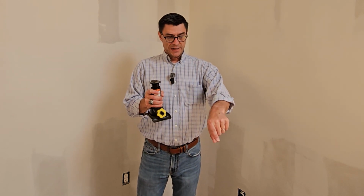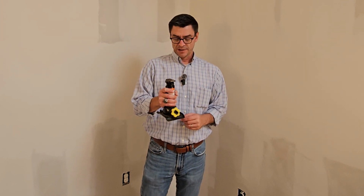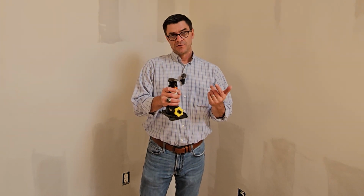I did this here on the staircase. So we had an area here where this was out just a little bit. They needed to be shimmed up. So I had to jack up one of the joists.